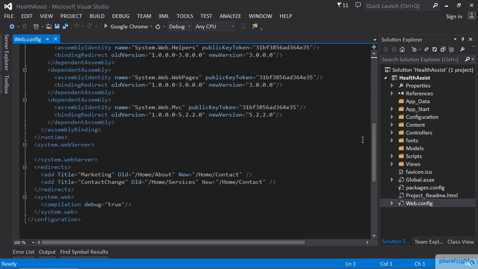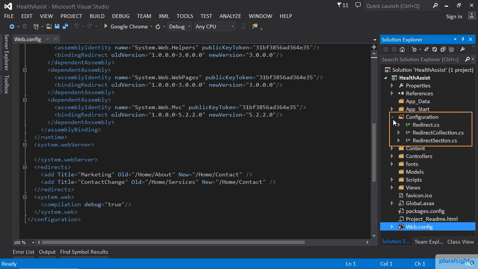I also added a folder to our project called configuration. Inside of here, I've added 3 classes that work with managing the web config entries that we just looked at. The code in these files just uses standard ASP.NET configuration classes. If you aren't familiar with these classes, don't worry, you should still be able to follow along and understand the concepts that are related to the lifecycle. I'll just run through these quickly so we can spend most of our time on the HTTP module itself.